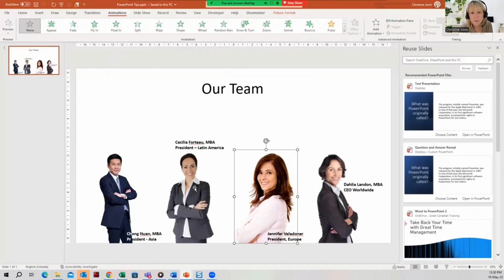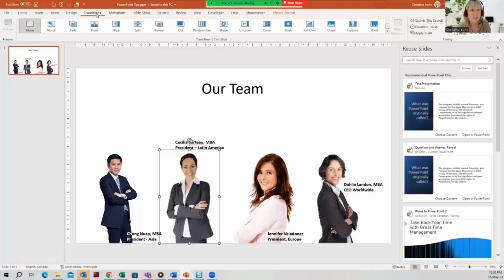Like if you want this person here to fly onto your slide, that's animation. Whereas a transition is the way the whole slide appears. The morph transition is in between transitions and animation, and I'll show you what it does. So I have this slide here. In my presentation, I'm going to come to this slide and I'm going to talk about our team.